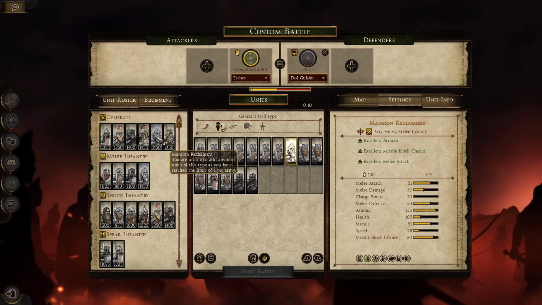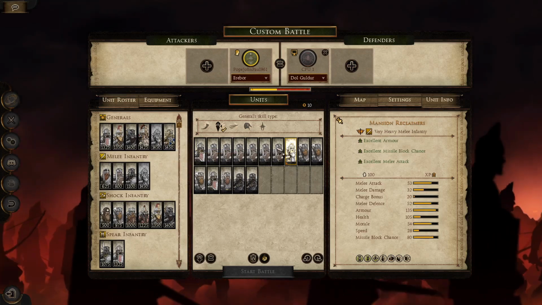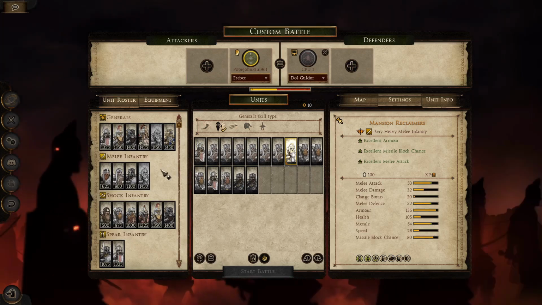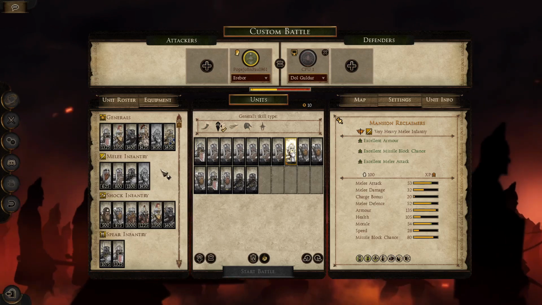So yeah, that is just an army that I put together. I don't really play the dwarves too much on the defense, to be honest. I wouldn't really know. I haven't actually played too many custom battles with the dwarves. I've only really done scenarios recently with them, so our armies are usually put together already. But there you go, guys.